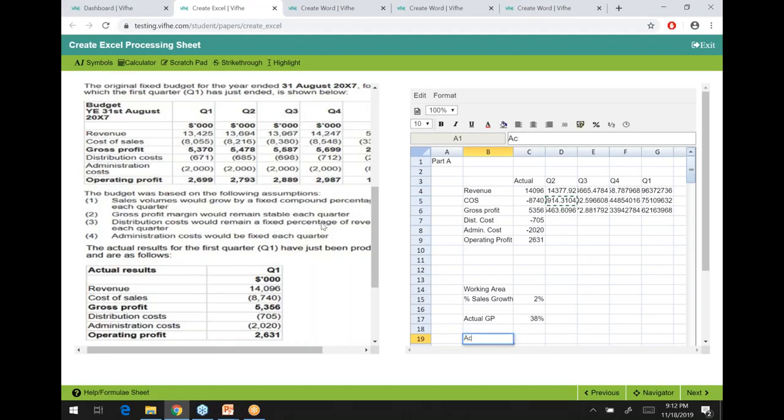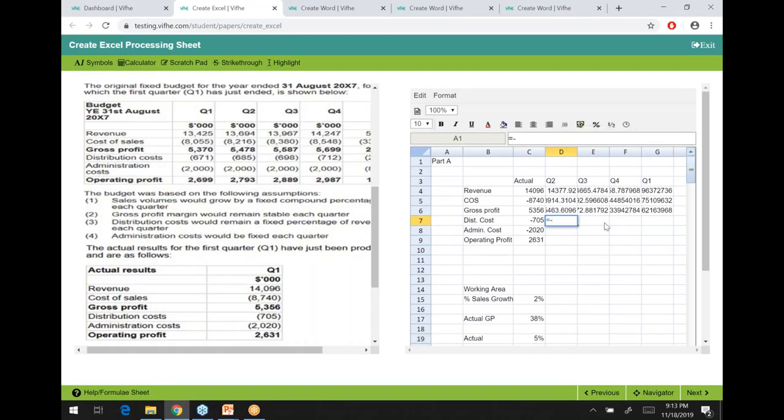So I will be working out the actual distribution cost, and I can see the number 705 divided by 14096 actual numbers, and this is the distribution cost. Let's see how much percent we are getting here. That is 5%. So I have to ensure 5% distribution cost, and I have to show this in negative as well.